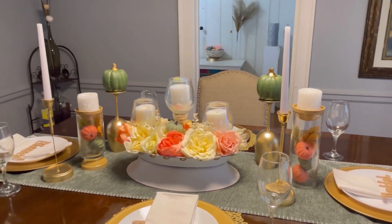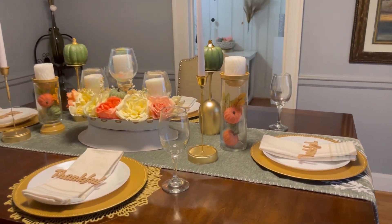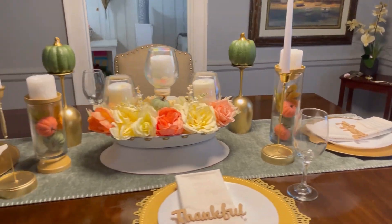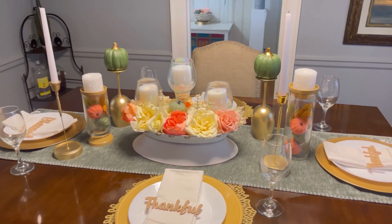This is how beautiful it turns out, you guys! I think it came out super cute — it's something simple but at the same time elegant. You can also add more or take things away if you don't like too many items on your table; just remove the two side centerpieces and play with it to see which look you prefer.